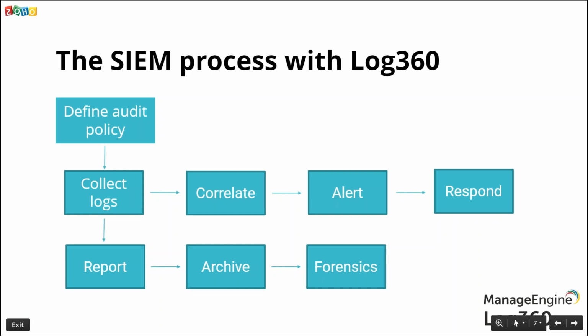Now, in addition to doing that, as the logs are being collected, your SIM solution is going to correlate all of these data points. It's going to say, oh, something happened on the firewall. And right after that, something happened on your SQL. Now, right after that, something happened on a VPN, maybe. So it's able to correlate these different events, identify things that might be suspicious, throw up an alert and say, hey, this has happened. You need to go and investigate. And it's also going to assist you in responding to the security incident. And that's something we look at, again, in the later stages of the workshop.